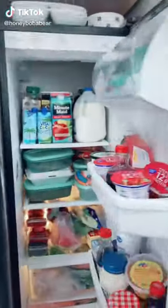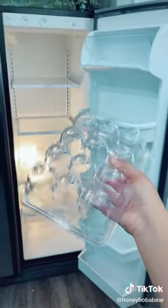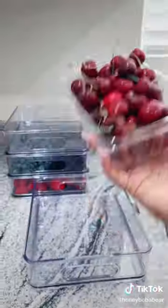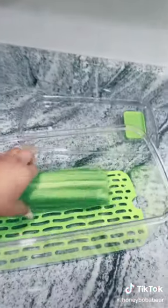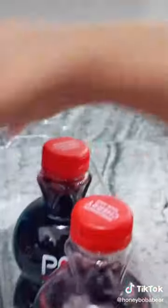I'm gonna try to become that girl starting with my fridge - it's giving expiration dates. I'm gonna take everything out so I can deep clean it - most of it in the freezer because it's probably gonna take me a few hours. I can take the shelves out. It's really clean now! Time to fill it back up. I got an egg container - I feel so fancy. In this container I'm doing strawberries and raspberries, this one will have blackberries and blueberries. I can eat a whole bag of cherries in one day so it's getting its own container. Grapes are going on the middle shelf. I cut up some watermelon, same thing with pineapple, and this one's gonna have cut up vegetables to snack on.